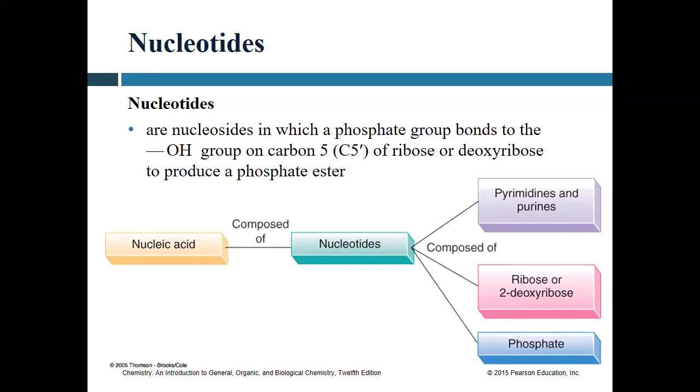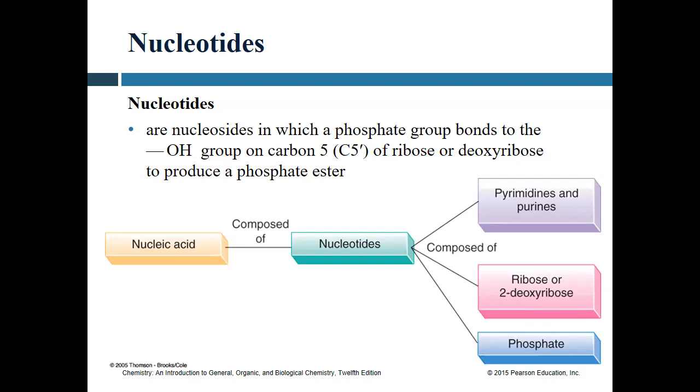And so it is nucleotides that are ultimately going to be linked together to create a nucleic acid. So very similar to what we saw with proteins, where we had the amino acids that we linked together to make protein. Here, we're going to have the nucleotides that we link together to make a nucleic acid. And that nucleic acid will start as kind of a chain, and then we'll start to twist on itself and give us what we are most familiar with as what DNA looks like.